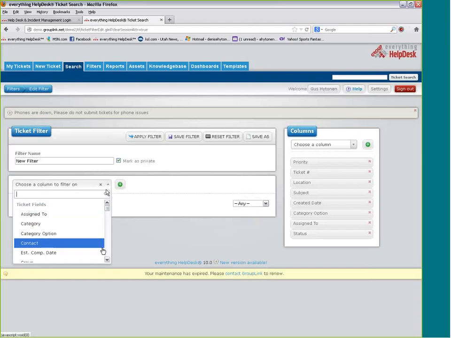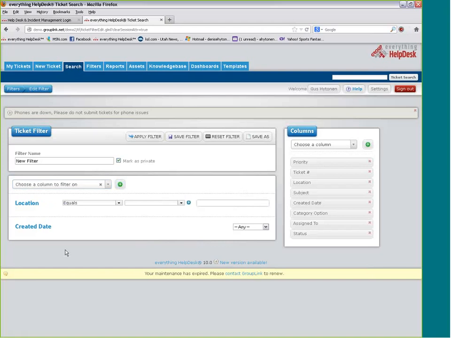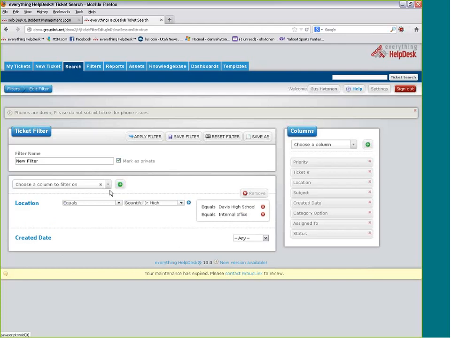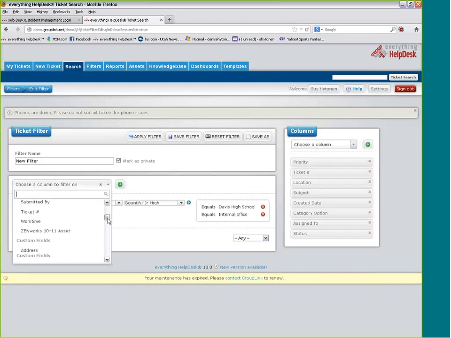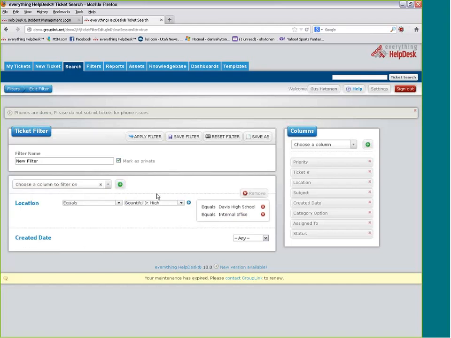You can also come in here and do multiple selections. It's pretty standard filtering. I only want to see this location. Maybe I only want to see these two locations. And this goes for any field that we store. I mean, you can come in here, add this to your report. You can filter the data, however you would want. You just have a lot of different options when it comes to doing your data reports.